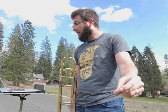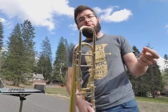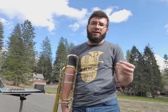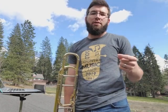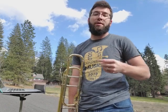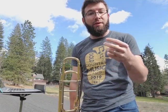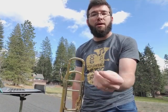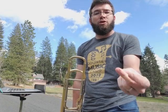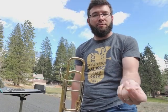I would say sight read it at about this tempo. The focus of these lessons is sight reading new music — something you've never seen before — getting really good at just reading, just the way you do reading paragraphs, sentences, and words in a book. You want to be able to read it the first time. At this point, I want you to pause the video with this tempo locked into your head. Go ahead and pause the video and sight read it by yourself.